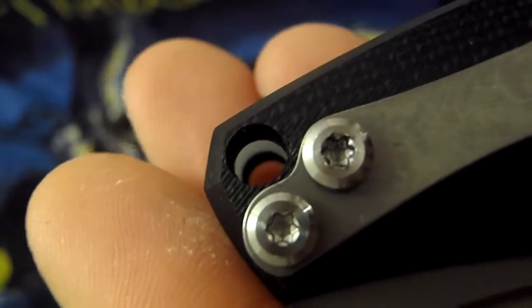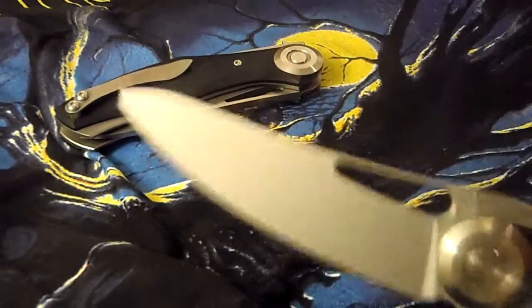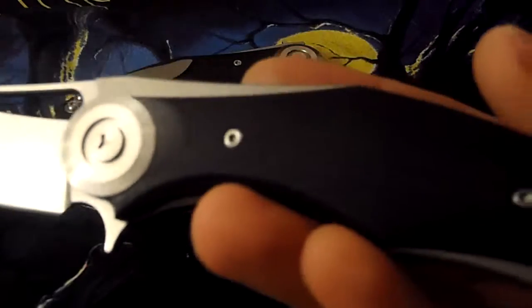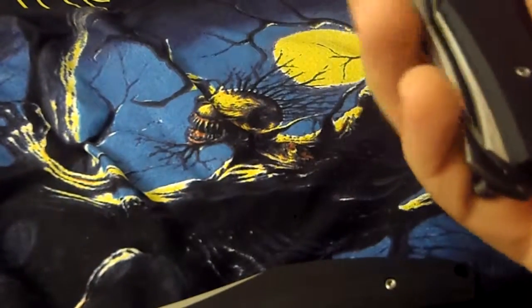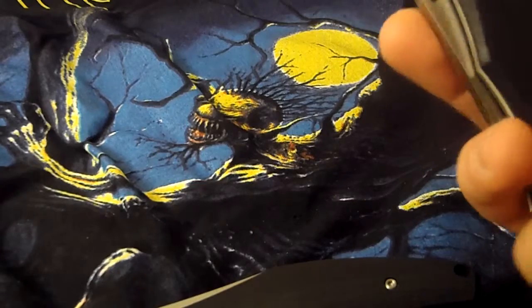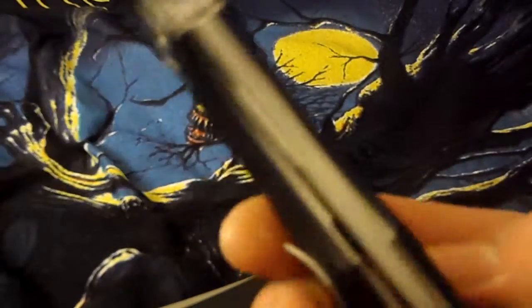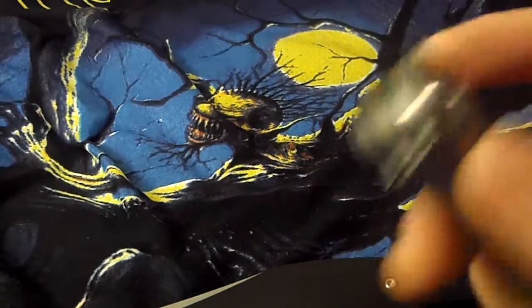On the cheaper one, the clip is thinner and there's a gap — and this screw is stripped. It came out. I'm not sure why there are two versions of the same knife that came in the same pouch. I don't know if Green Thorn is making cheaper versions now or if it's a clone of a Chinese clone — I have no idea.